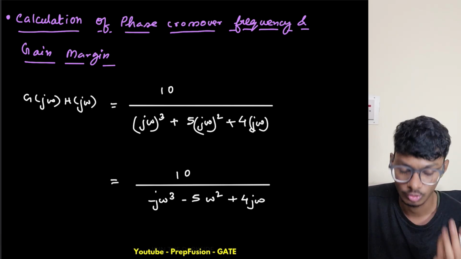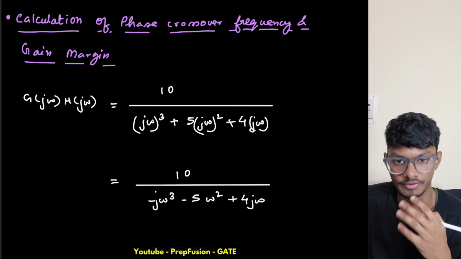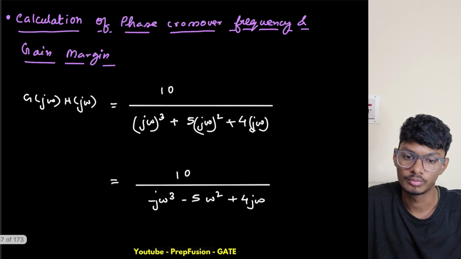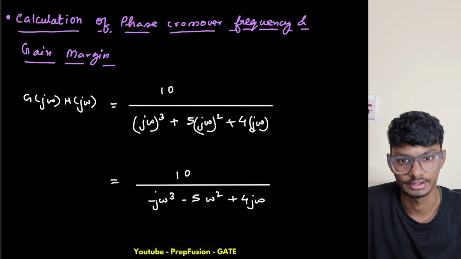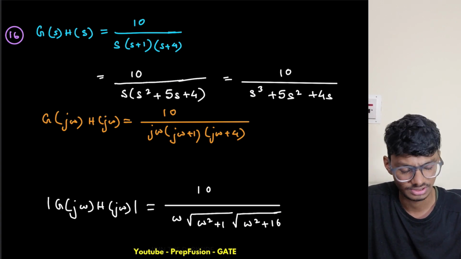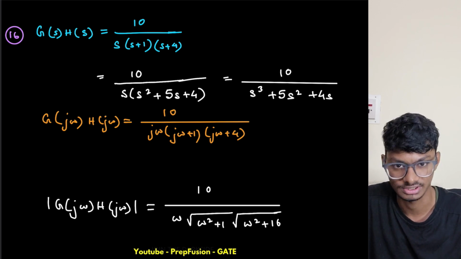Again we get a cubic equation. I've solved the equation online, but with a calculator, obviously you won't be able to solve it by just handwritten calculation. That is very difficult. That's why there is 99% chance that they will not ask this. 99% chance they will not ask. 1% chance is there they will ask.